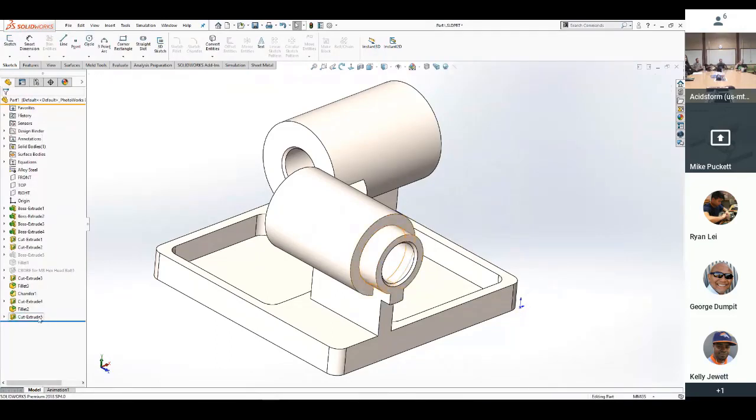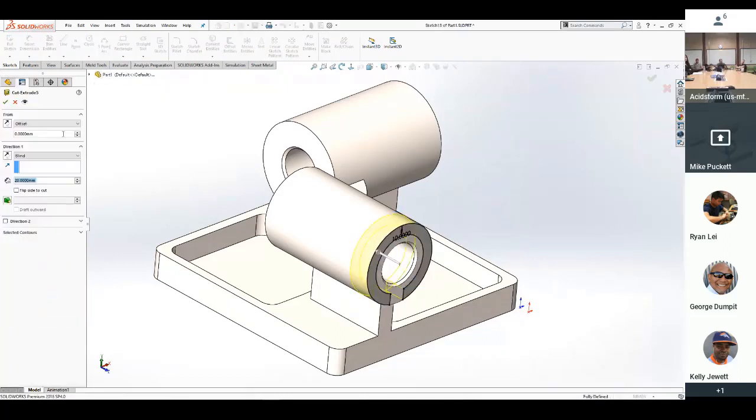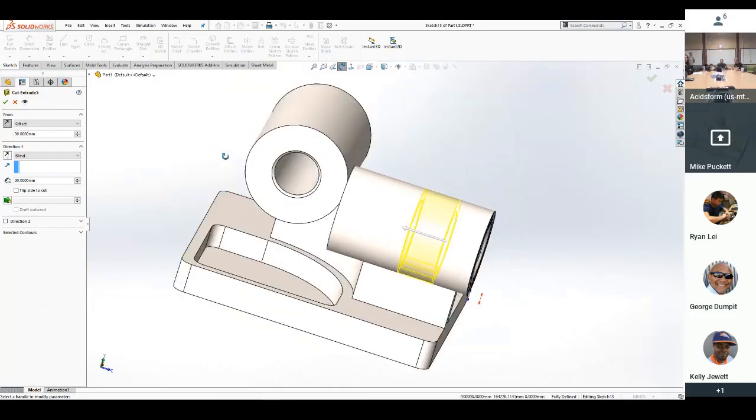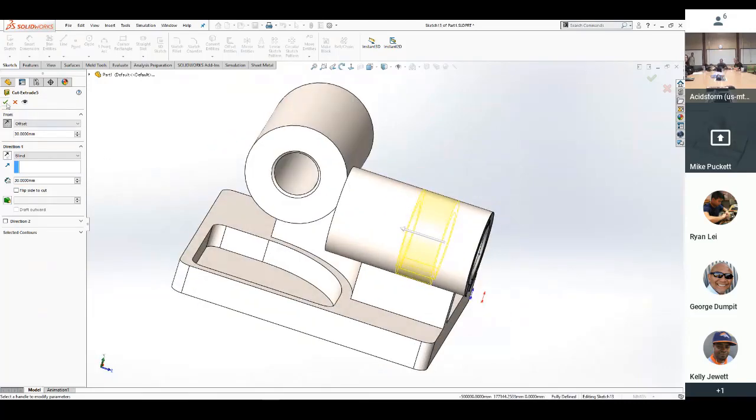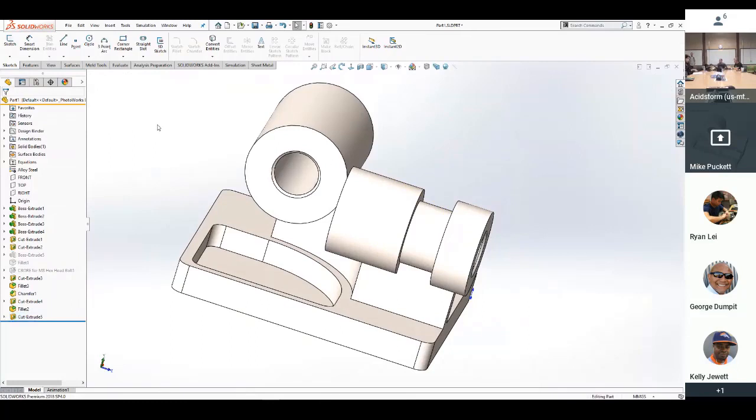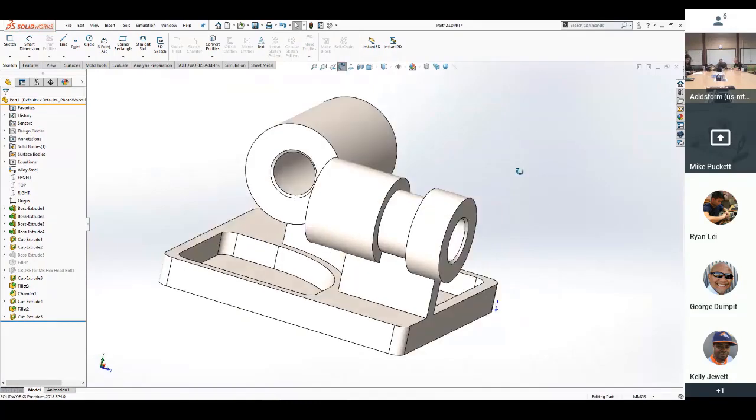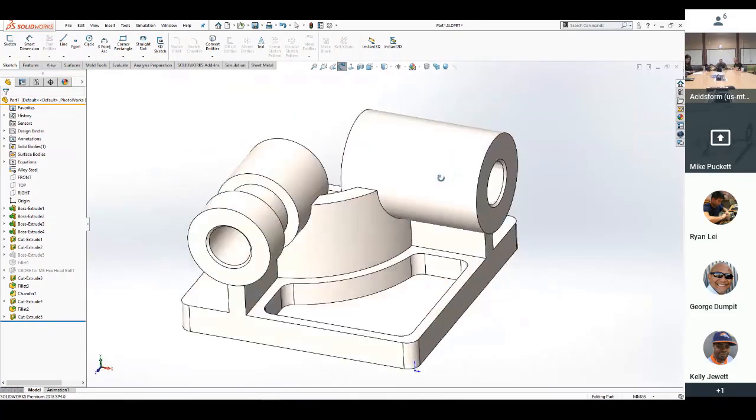Oops, clicked a little too quick. So this is 30. You see it's offset, but it's offset the wrong way. We can flip it around. Actually, sorry, this one needs to flip like that up there this time, and then this is going to be 30. So a little difference there. Okay, so it's offset 30 and it's cutting 30 deep. And there's that. So we got that part cut out there.